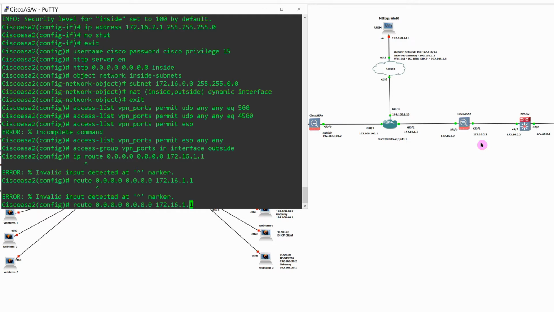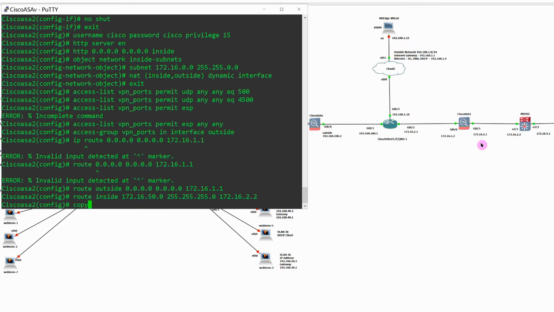Create routes from the inside networks to the router and outside networks to the inside network on the NX-OS switch as shown.